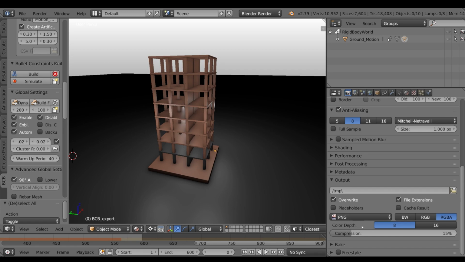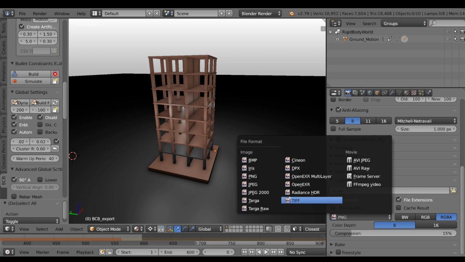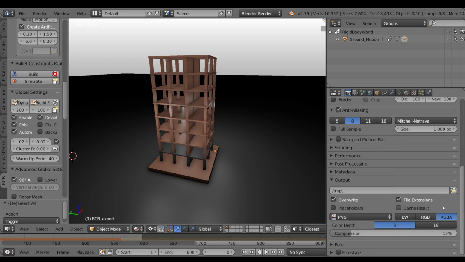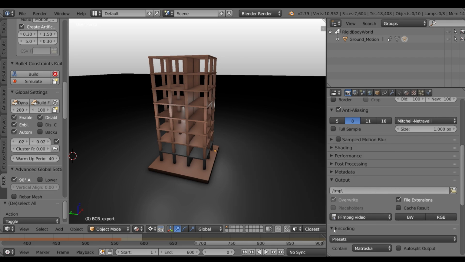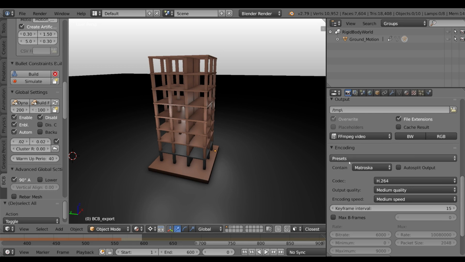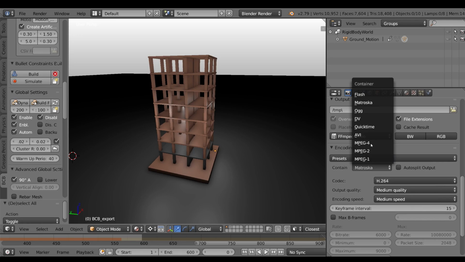Make sure that instead of PNG, you have set it to FFmpeg video. And let's click it. And then go to encoding. The presets, hit this button over here and set it to MPEG4.